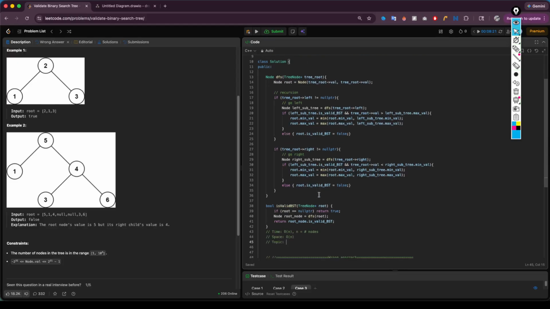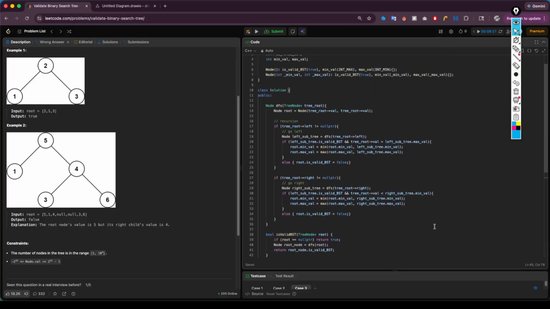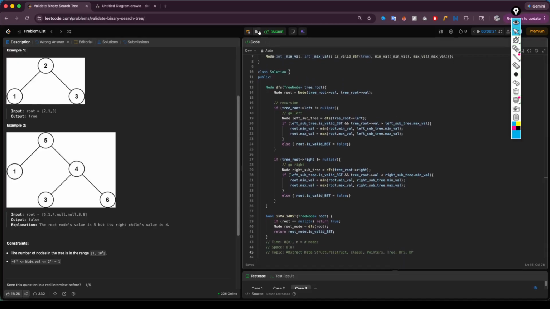So one is an abstract structure, and then basically just write a new struct class. Then we have pointers, tree, DFS, and a little bit of dynamic programming right here. I think that's all for this problem.